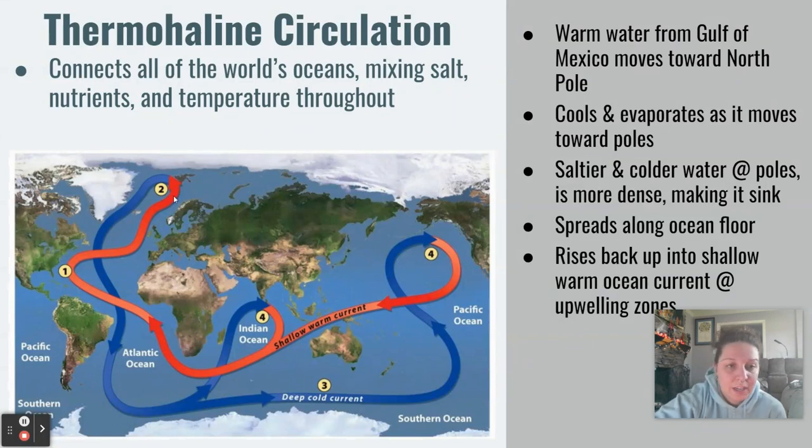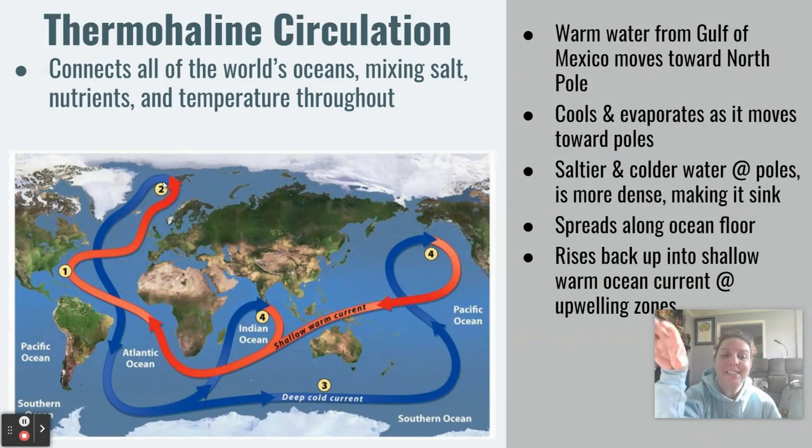But as we start to get up further and further north, that water starts to cool. One thing we've seen along this process is some of that ocean water evaporating. Now, as it evaporates, it leaves behind the salt that's in the water because the salt can't evaporate. So as we get towards the North Pole, our water is, number 1, saltier. Number 2, it's getting colder and colder as it moves up in latitude. So now we start to see the water being much more dense at the poles. Because it's more dense, saltier and colder, it's going to sink.